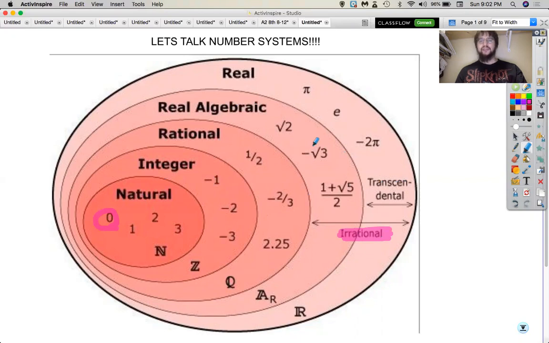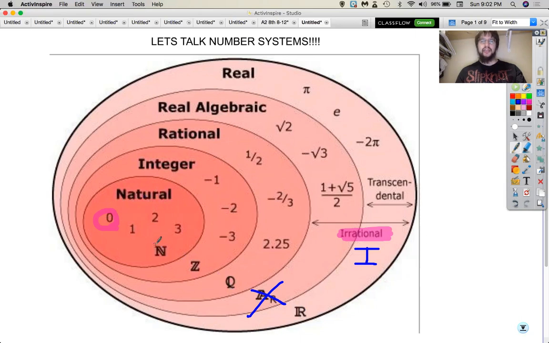So irrational numbers are those things that cannot be written as a fraction. Square roots of non-perfect squares, pi, anything that involves those kinds of things that cannot be written as a fraction are irrational numbers. Down here are their symbols. So again, this is not for us. Instead, we use an I for irrational.